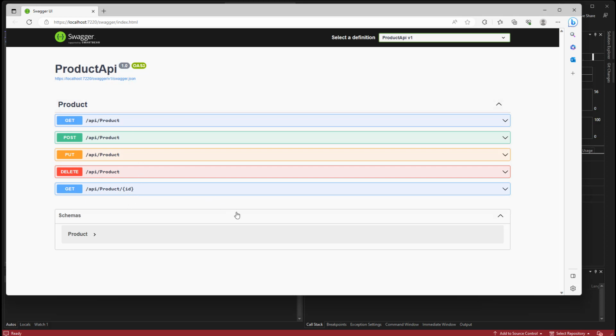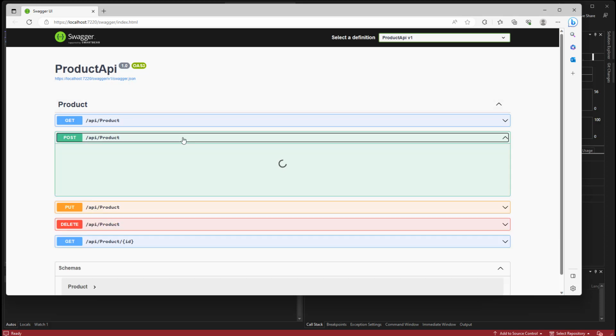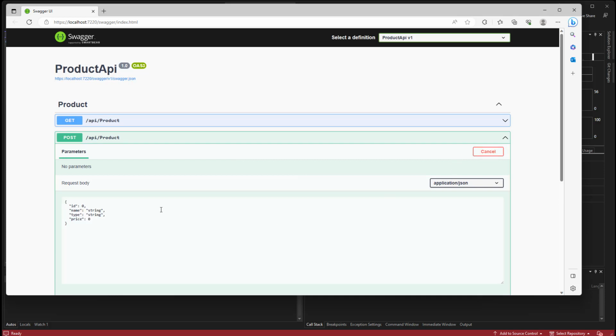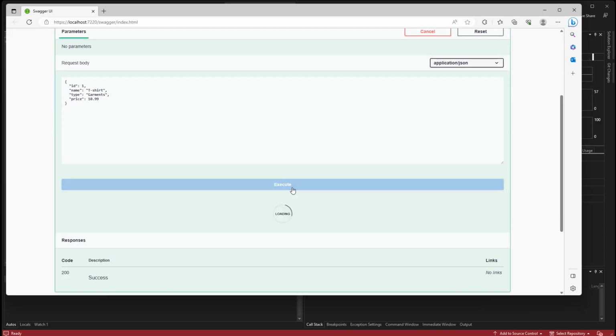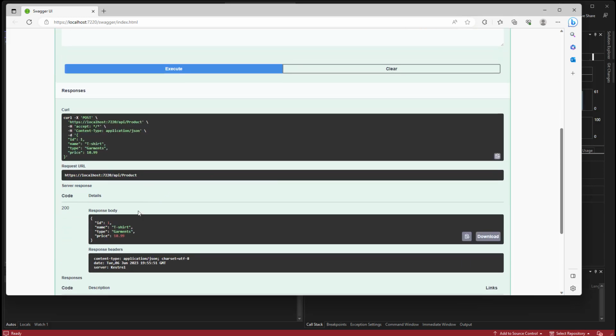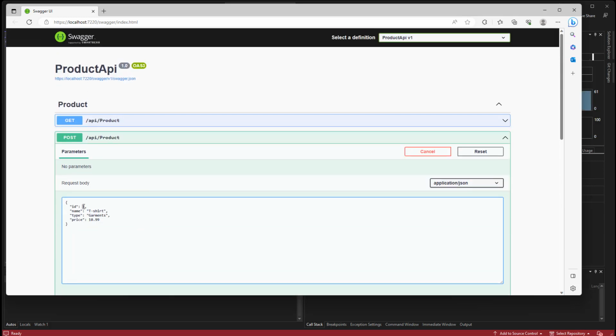Okay, so at first I would like to post the product ID 1, t-shirt, garments type, 10.99, hit execute, and one more product, let's say product ID 2.